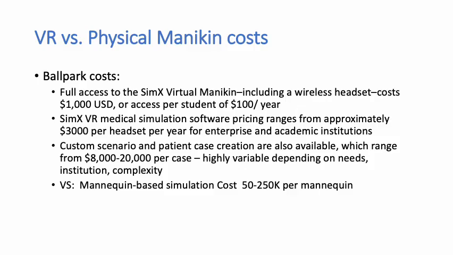Comparing that to a physical mannequin-based high-fidelity simulator is about $50,000 to $250,000 per mannequin. And again, there are limitations of how many members can train at the same time, how many repetitions you can do in a given scenario. With virtual reality, you can quickly reset the scenario and go through multiple repetitions with multiple members at the same time.